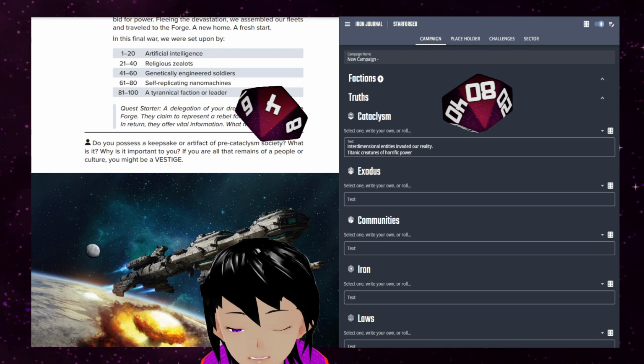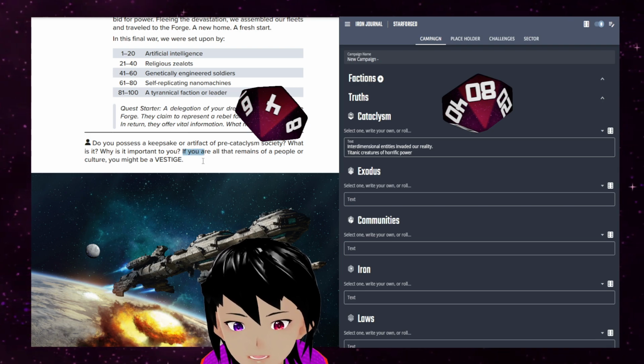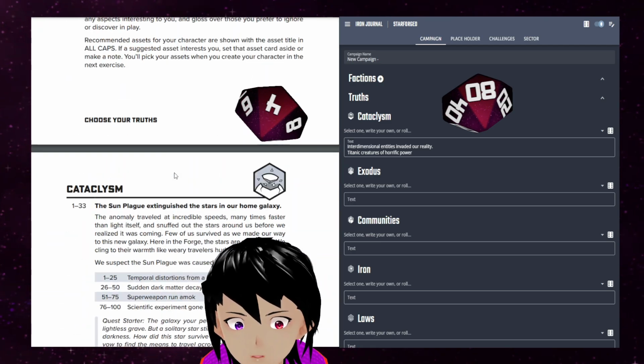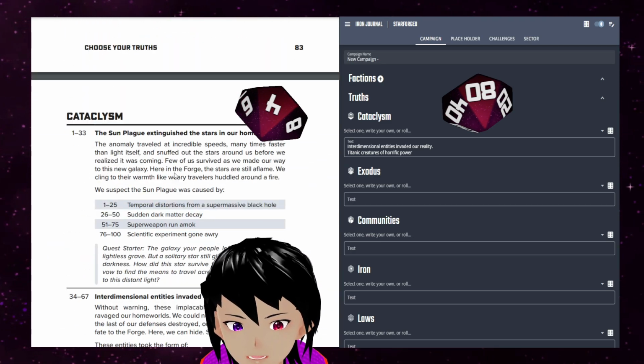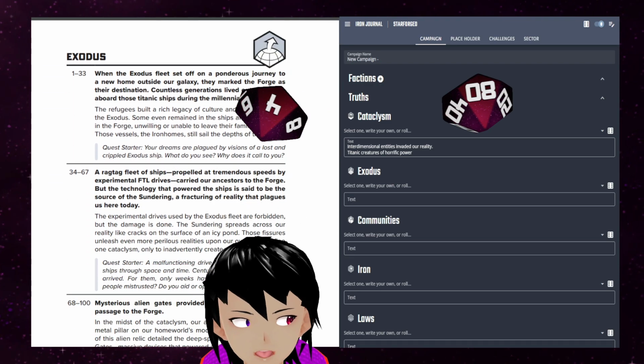Oh, I see. Do you possess a keepsake or artifact of pre-cataclysm society? What is it? Why is it important to you? For all that remains of a people or culture, you might be a vestige. Wait, how long ago has it been? I mean, I guess that could just be our own thing, right? We can make up how long.